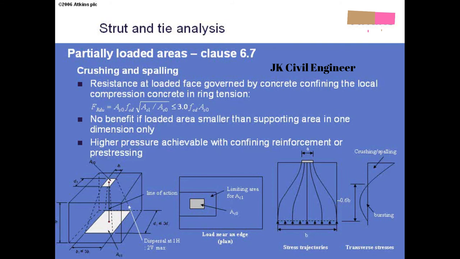If you were to dispense with considering the tensile strength of the concrete, and you actually put pre-stressing in a ring around the loaded area, then you could go up to pretty much, I wouldn't say any value you like, because at some point you'll end up with a sort of failure wedge mechanism, which isn't covered by these rules. But you could end up generating greater confinement pressures and therefore greater vertical forces. So if you use this, as long as you've got concrete surrounding you in your bearing areas, then you can get quite a lot higher pressures than you would do out of the other rules for nodes that we've been looking at.